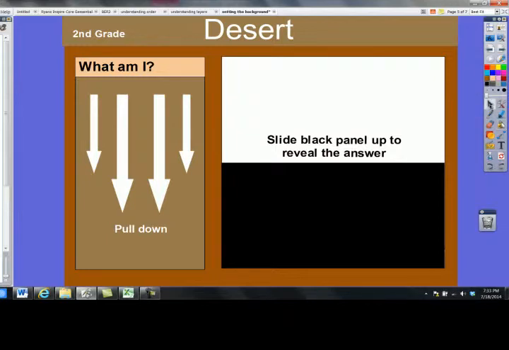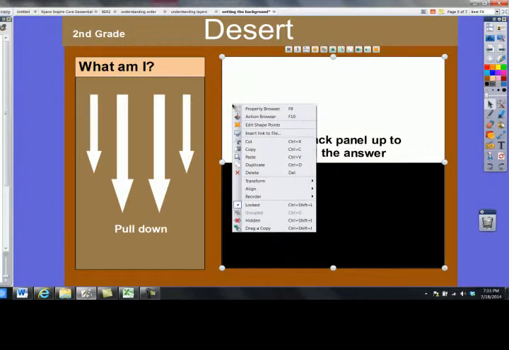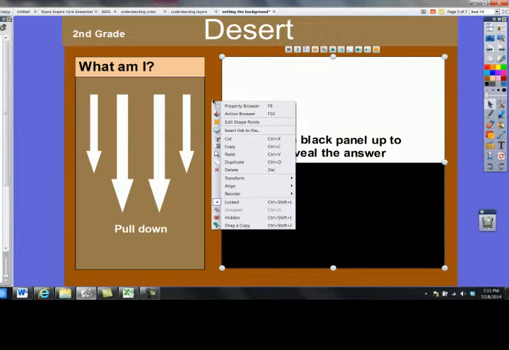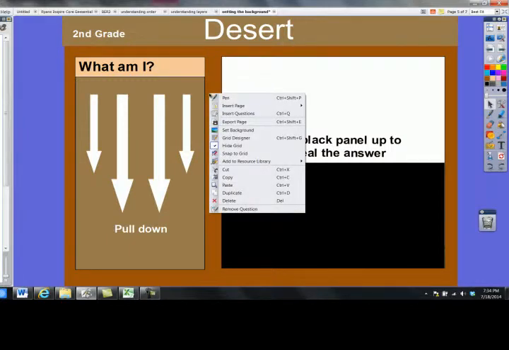Now I'm going to change my background color to a gradient color just to show you the professional difference. So I'm going to choose my select tool. I'm going to come to the screen where there's no shape or background. If I click on a shape, you see I don't have the option of set the background fill. So you need to make sure, again, you're hovering where there's no background. So I did a right click where there's no background here. And I'm going to choose set background.